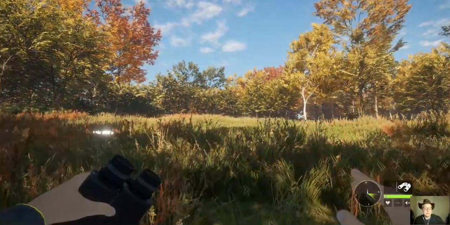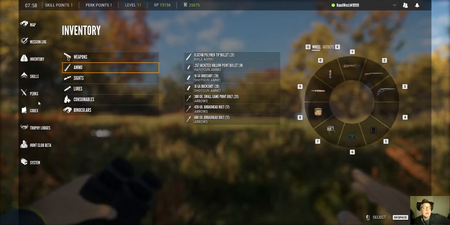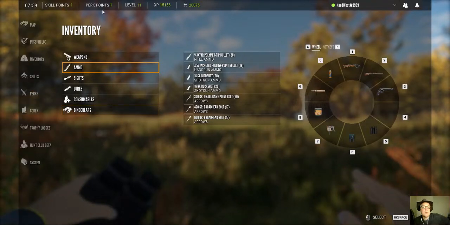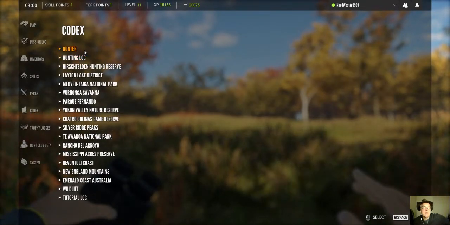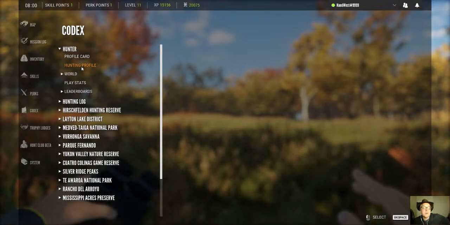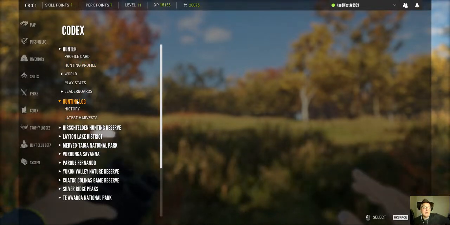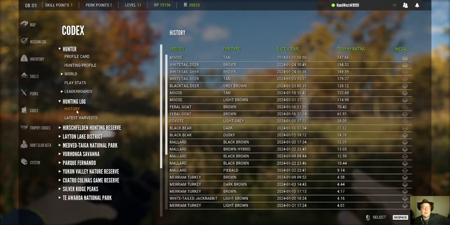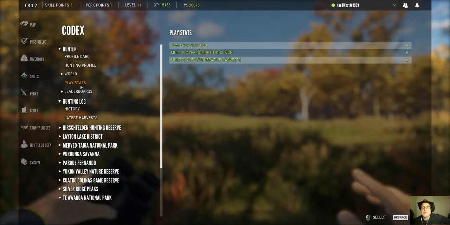The interesting thing that I've noticed, you check here, I got 1 skill and 1 perk point. Maybe we'll assign that. Oh, I see a need zone flashing right here. If you go to the codex, you go to the hunting log or the hunter, and then the profile card is just what your hunter looks like and stuff. You go to the hunting log, you go to history, it's not what I was looking for, you go to play stats. Oh, okay.